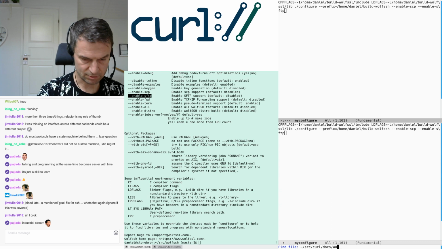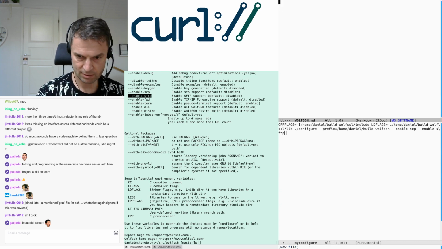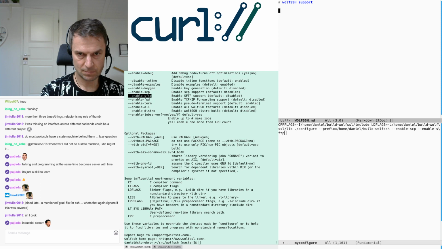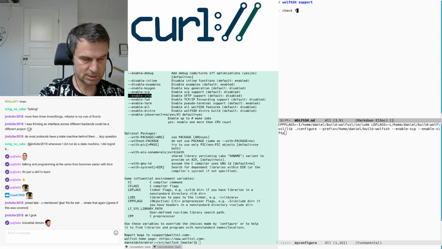I'll just do wolfSSH, a little markdown here, just for things to remember. Support, check for SFTP enabled in library.